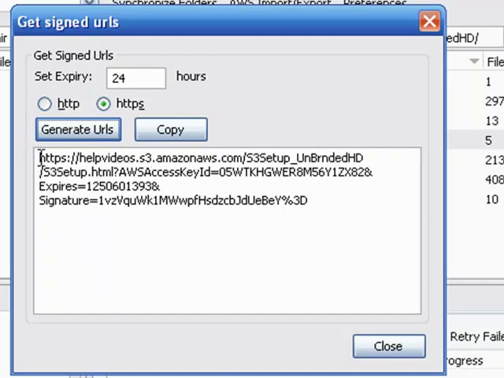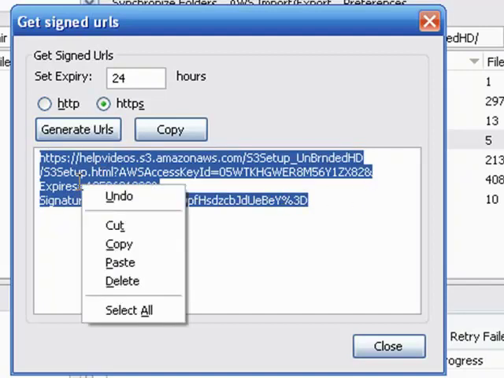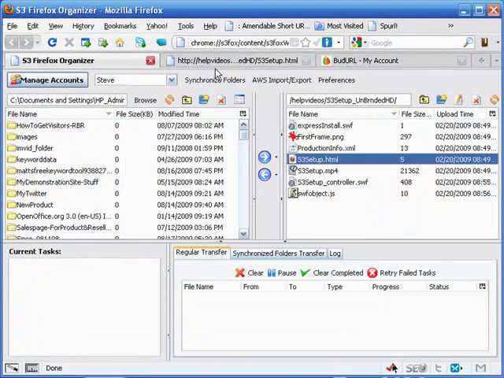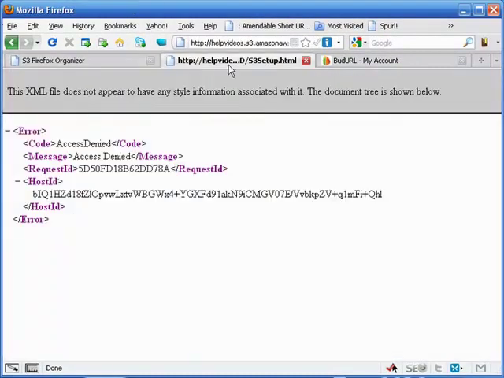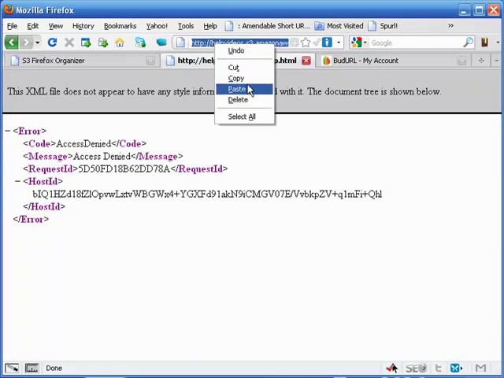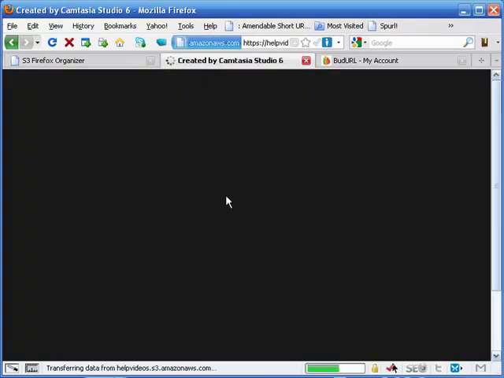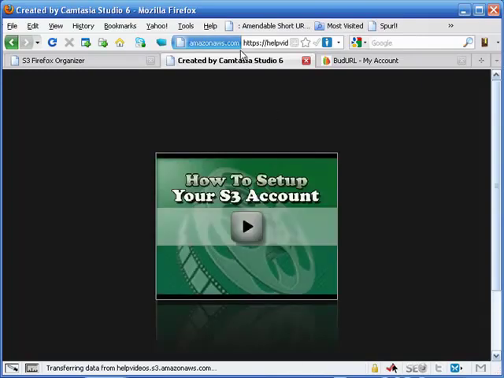So let's go ahead and talk about the functioning of this. Let's copy this, close this, go back here where it's not working, and then paste that in here. And with the timed URL, it is not working. And will work for the next 24 hours. Now, remember, that's a pretty long and ugly link.